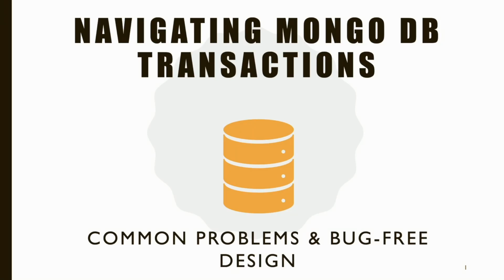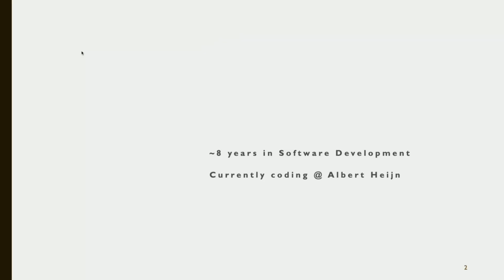I will be talking about Mongo database during this presentation, and to be precise, about transactions in this database. Also, I will try to share some information about the design of the document and our data inside this database. And I will touch on a few practical things, how you can implement those transactions in the Spring Boot framework, which is the most popular framework nowadays. I believe it's still quite popular, even though many people hate it. And I will describe two problematic designs or pieces of code that can cause potential issues for us.